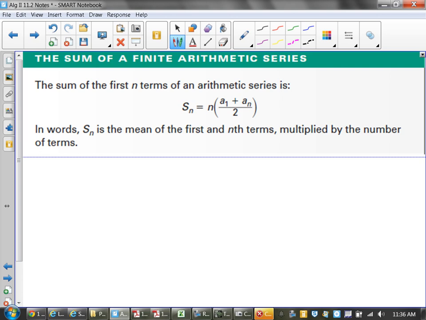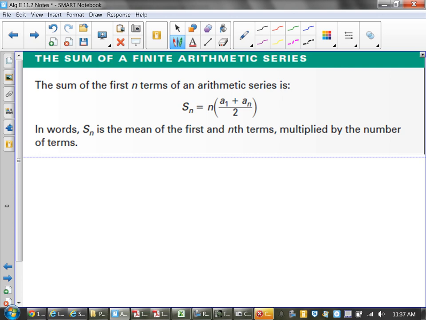Now, this, ready? What this formula is saying, this is talking about a sum. Okay? The sum is very similar to what you guys worked with yesterday with the sigma symbol. What you're doing here is the sum of some number of terms within a sequence can be written as the number of terms you're trying to figure out times the first term plus whatever that value is within its sequence, over 2.